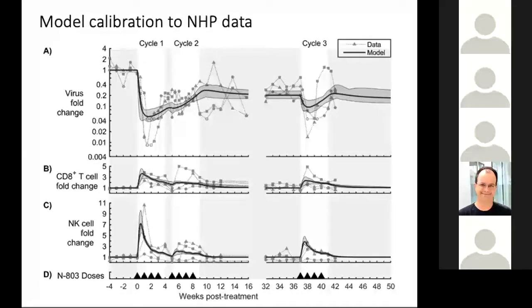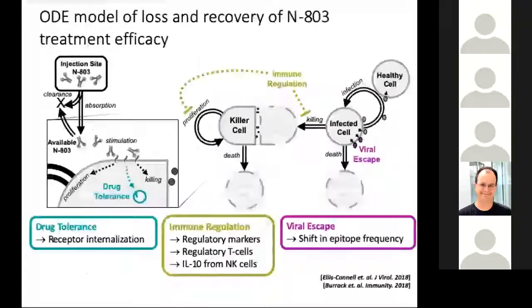Okay, so if we put all of the mechanisms together, we can match the data, but this doesn't get us any closer to understanding what each of these mechanisms is doing. So to dig a little bit deeper, luckily in the model, it's really easy for us to turn some of these things on and off. And so we wanted to look a little bit closer at each one of these mechanisms to see if they are necessary to reproduce the data.